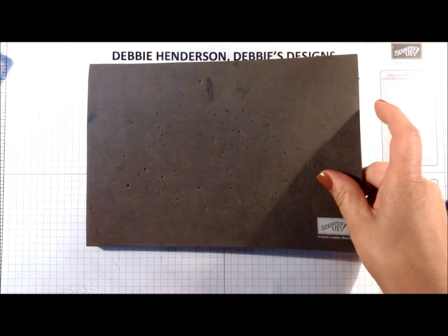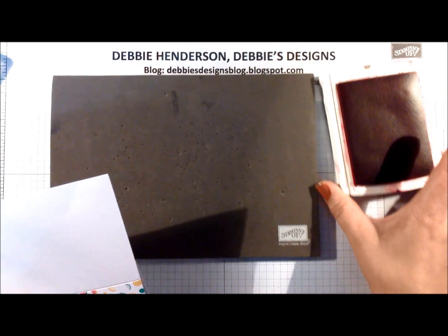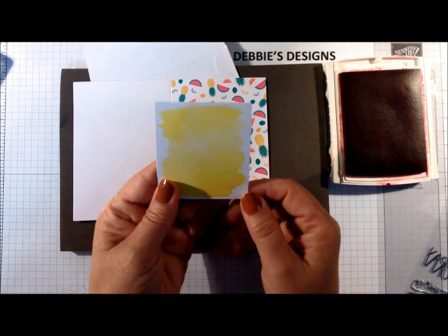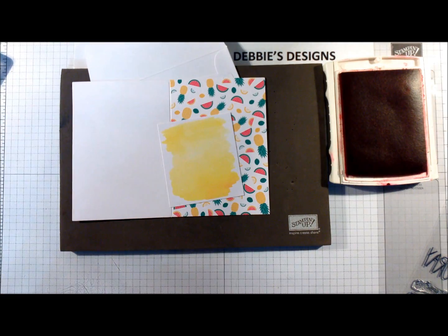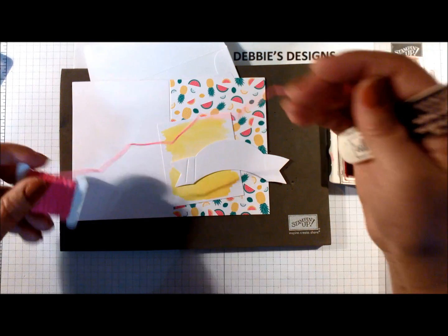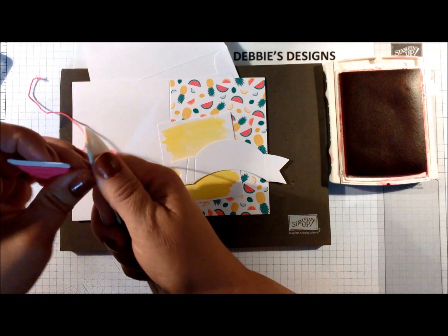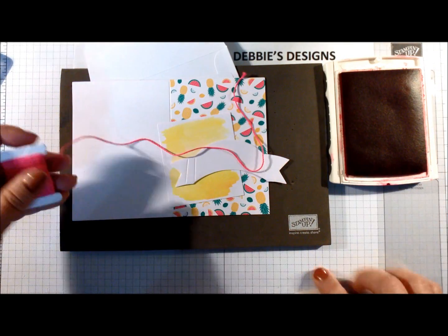I'm bringing in my Stampin' Pierce mat so I can stamp on it. And I'm also bringing in my larger Melon Mambo ink pad. And for the card, we're going to need a card base, an envelope, one of the square watercolor backgrounds, one of the white banners, and the Melon Mambo twine. Now remember in my last video, I believe, I showed you that by using a bone folder and just running it across the twine, it takes out all the little dings in it. So now it's nice and straight.